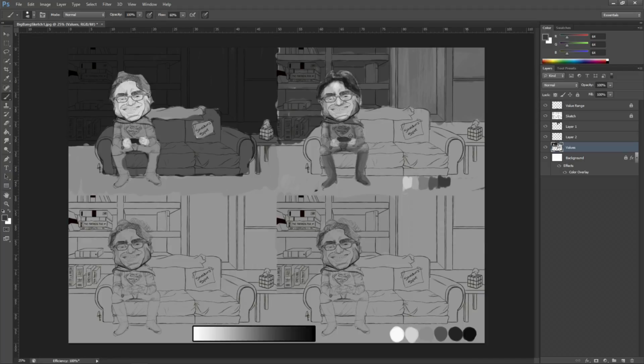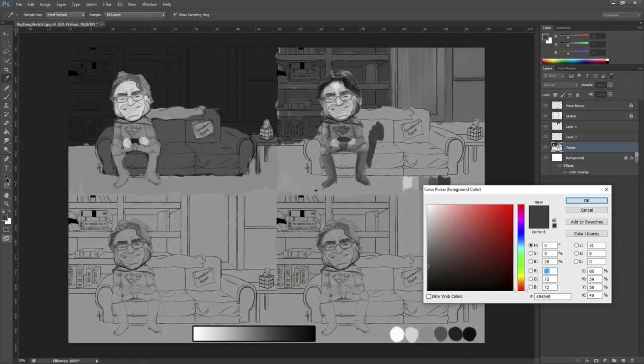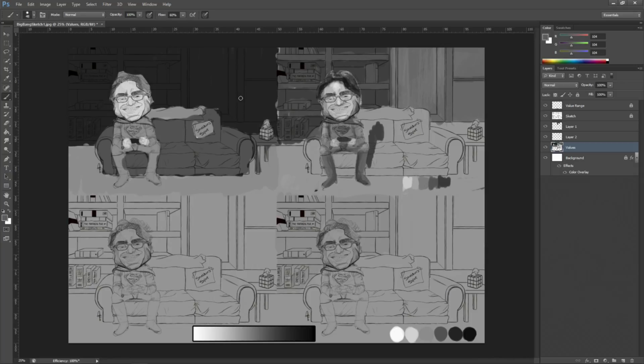Now, the sofa wants to be more towards this colour here. Look, this stands out. But if you're putting this here, this doesn't stand out because it's against that bookcase. So let's go lighter, but not too light, because we want him to still be lighter than this sofa. So this is feeling okay as a core colour to me. Local value.